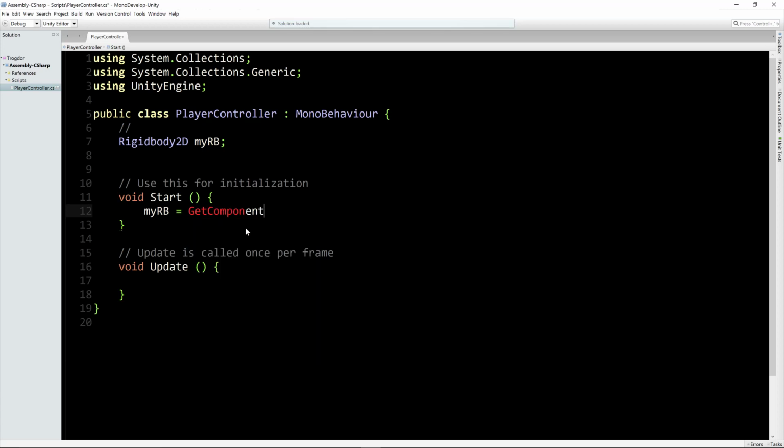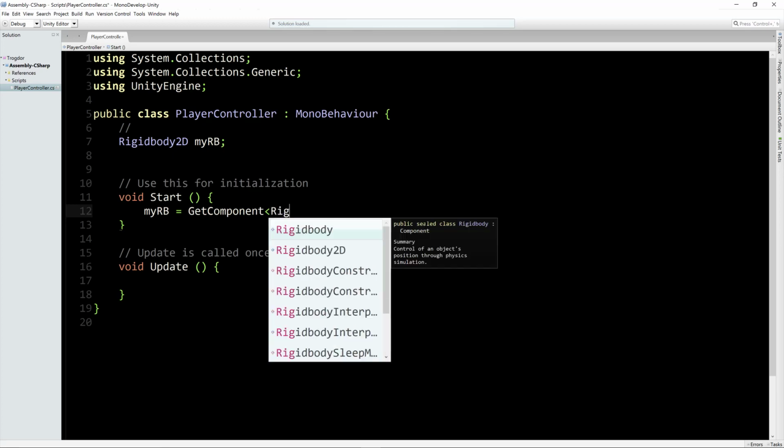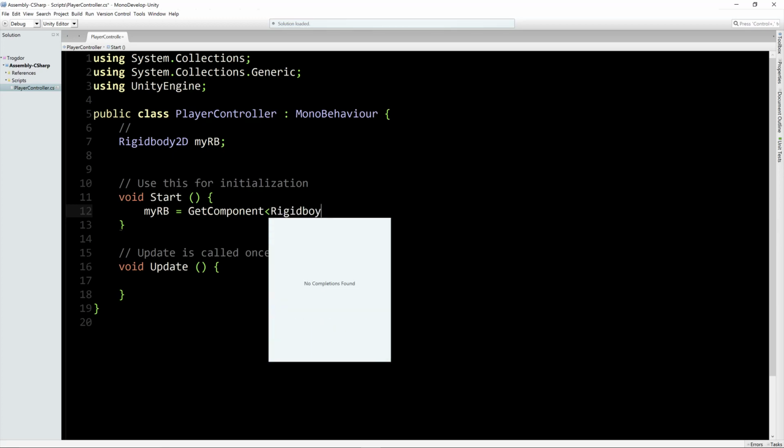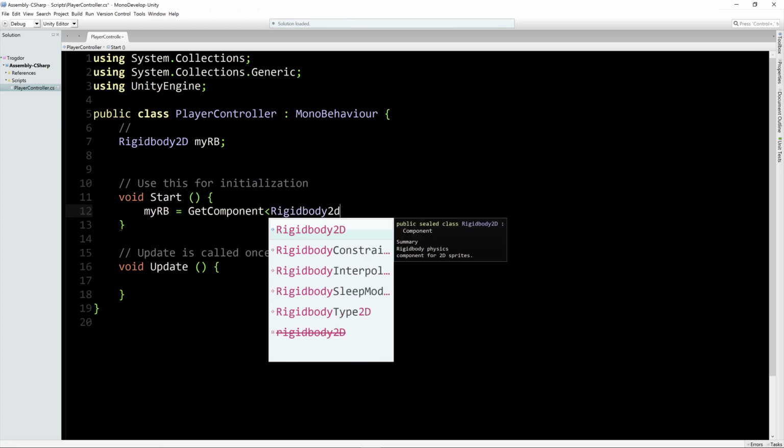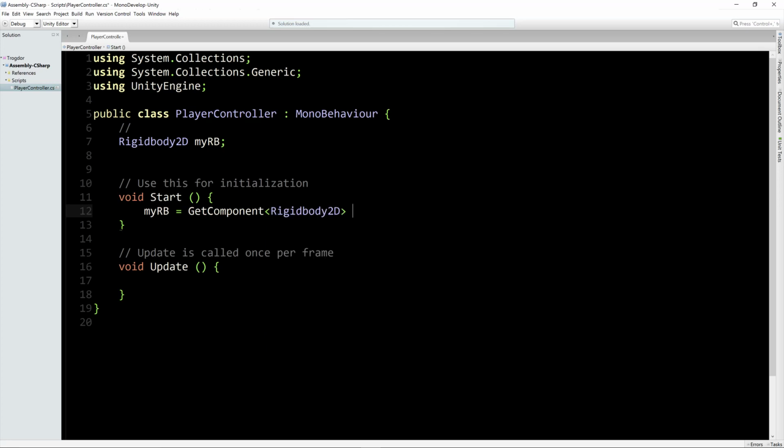And I just want this get component one right here, and then I'm going to go angle brackets, and I'm going to find that rigid body 2D that's on our game character, and then that's how I call the function right there, and that looks good. Okay, so now I've assigned a value to this variable that I declared, and that value is the rigid body 2D object that's on our character.